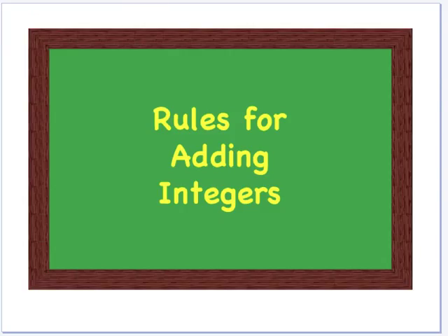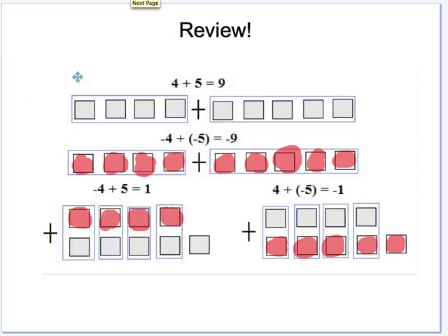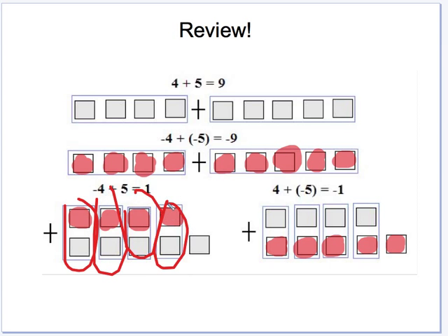There are some rules. Number 1, let's just review. 4 plus 5, so here's 4 positives and 5 positives. That should make a total of 9 positives. Negative 4 plus negative 5, here's our 4 negatives, our 5 negatives, a total of 9 negatives. Negative 4 plus 5 is equal to 1, and the reason why is because we create our 0 pairs. This is all review from last class. So we've got 1, 2, 3, and 4 0 pairs. Our remainder is that 1.